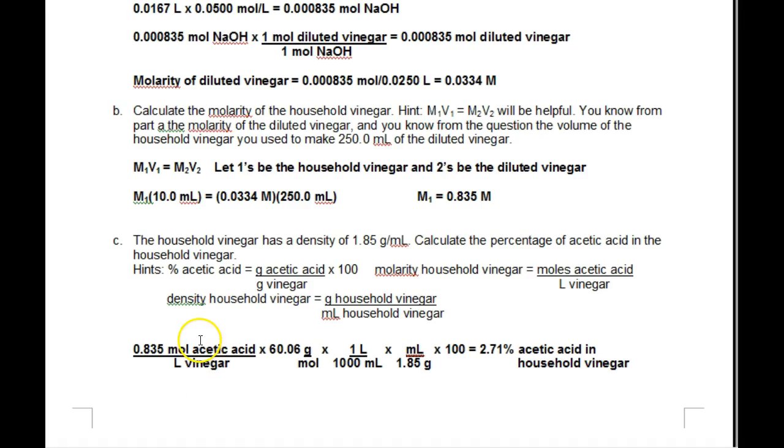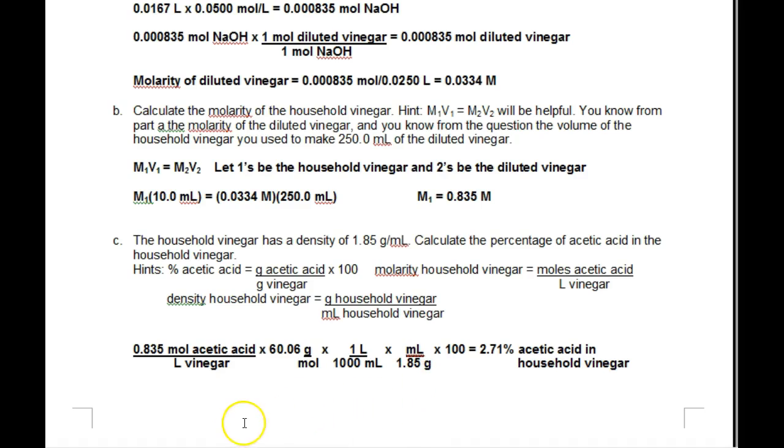I can convert moles of acetic acid to grams using the molar mass. So just like for bleach, again, you want to do the whole bleach NaOCl. I can convert liters to milliliters. Why that's important is because my density is in grams per milliliter. And the only way I have to get between a volume of my solution and the mass of it is to use density. I have to reverse it because I want to turn liters into grams, and I want the grams to be in the bottom.